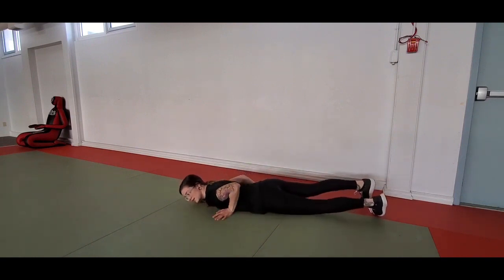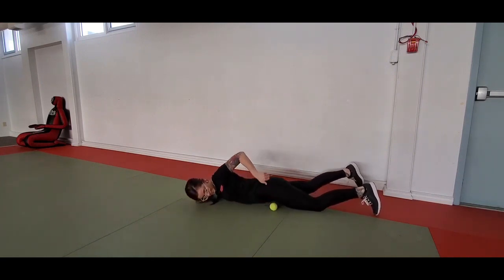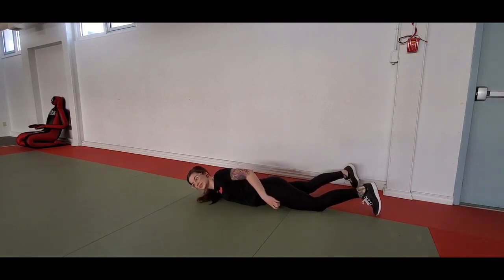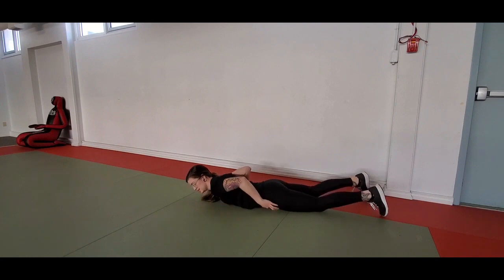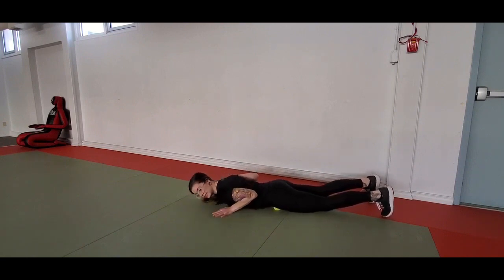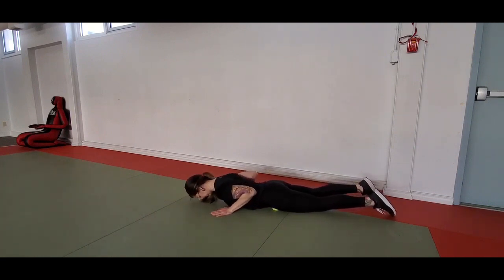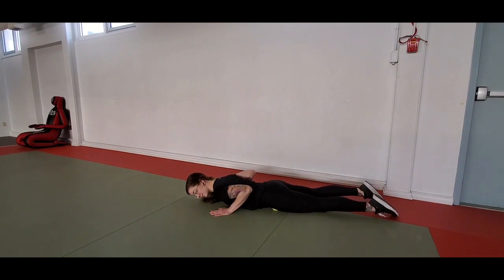All right, so for hip flexors, I'll put it on this side so you can see. So I'm gonna go right underneath my hip here, starting from the top, rolling down, looking for that tight spot. Feel free to roll along the muscle belly until you find that tight spot and then hold it there. We're going to hold for a little bit longer before we switch sides again.